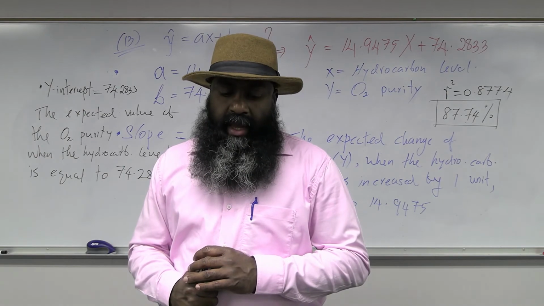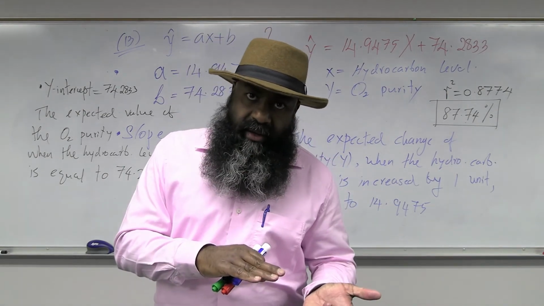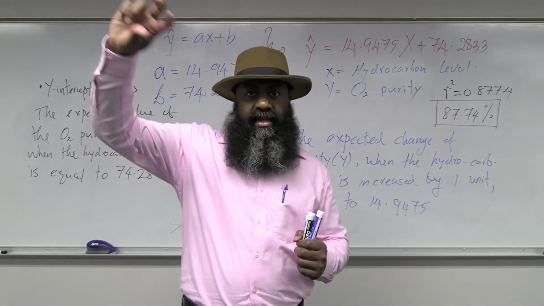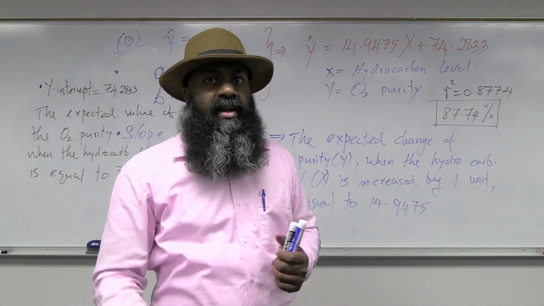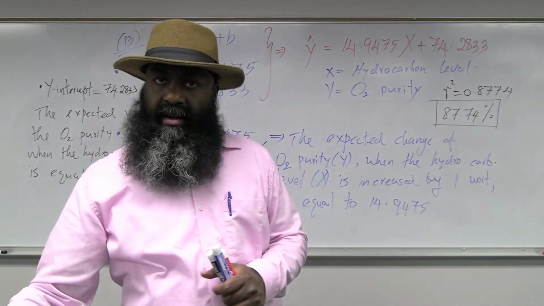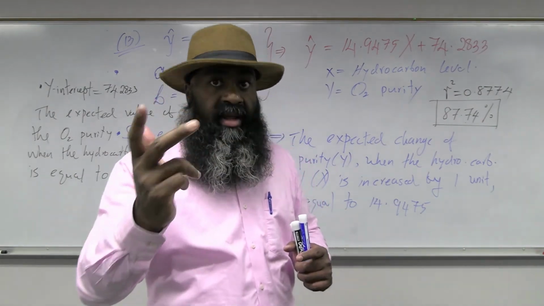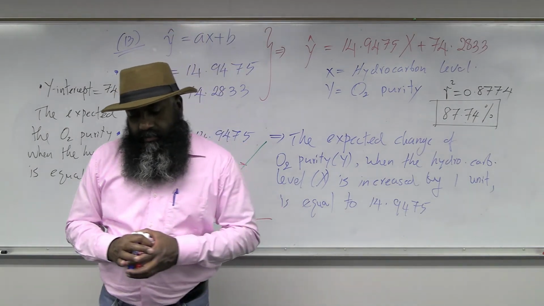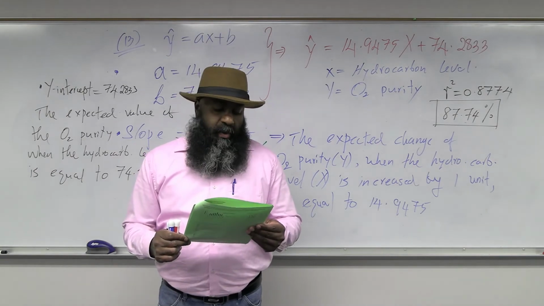So to decide whether you should keep the plus sign or the negative sign, you have to look at the scatter plot. If the scatter plot shows an increasing trend, you keep the plus sign for the square root of R squared as the value of R. If your scatter plot shows a decreasing pattern, then you have to take the negative square root of R squared as the value of R, okay? Please keep that in mind. So we already answered point number 15. Then we can go to point number 16.